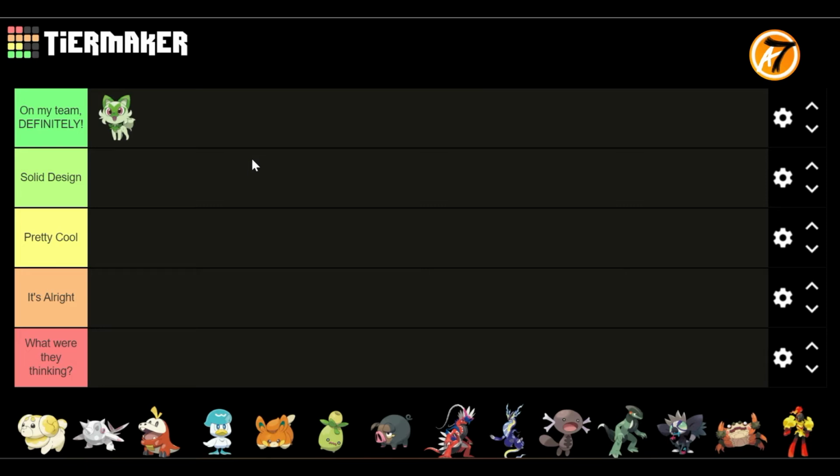All right, so next we're going to look at the fire starter, Fuecoco. Okay, so Fuecoco, he's funny. I feel like we also always need a silly-looking starter for every single generation. He kind of reminds me of Turtwig, in a sense. Yeah, I can see it. A little pudgy. Definitely cute and kind of silly looking. He's definitely my second choice. I did have a hard time picking between the two when I first saw all 3 starters, but I would probably put him in a solid design tier. Yeah, I'd probably put him there.